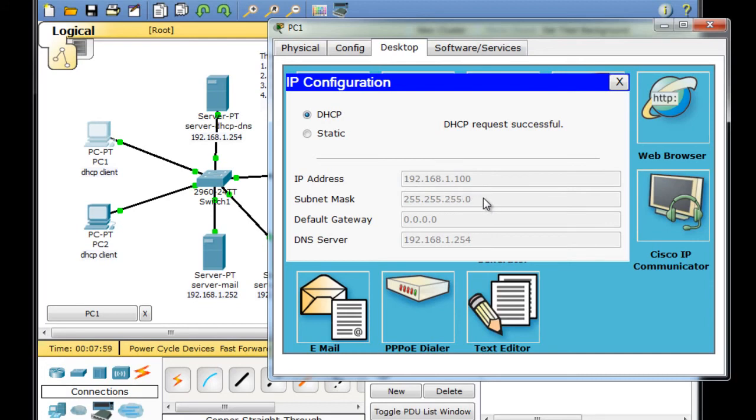We picked up our subnet mask and our DNS server, but we didn't pick up the gateway. Now this happens sometimes, so I'm going to just toggle these again until I get my default gateway in there, and there it is. So now I have my default gateway. I've picked up the IP address this time though, 101. Notice the 101 here.